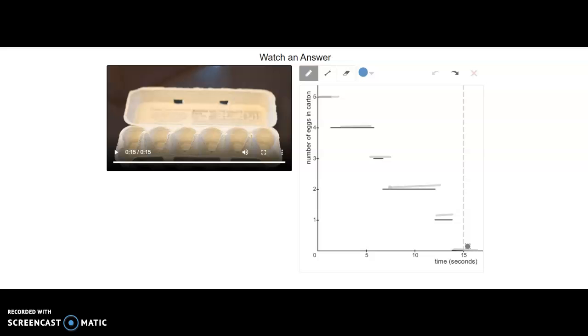Now, the reason why these are dashed short or long lines is because, remember, it's discrete. It's a discrete type of function. So we're not continuously having the same egg or whatever. We're not gaining or losing any eggs extremely fast or anything like that. That's why they wouldn't be connected, because if I'm taking them away or adding, it's going to be different. From this time to this time, I have 5 eggs, and then from this time to this time, I have 4 eggs, and then this time 3 eggs, 2 eggs, 1 egg, and no egg.